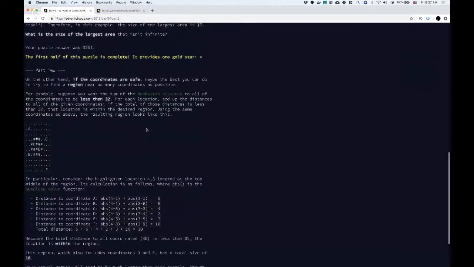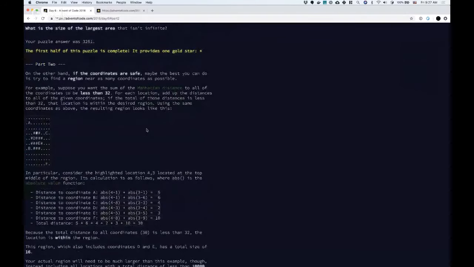So what's part 2? On the other hand, if the coordinates are safe, maybe the best you can do is to try and find a region near as many coordinates as possible. So for example, you want the sum of Manhattan distance to all coordinates to be less than 32. For each location, add up the distances to all the given coordinates. If the total of those distances is less than 32, the location is within the desired region using the same coordinates as above.